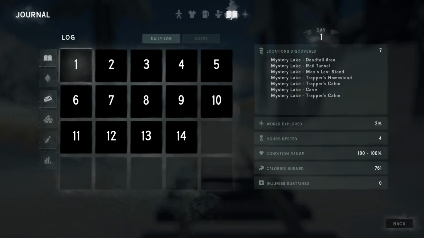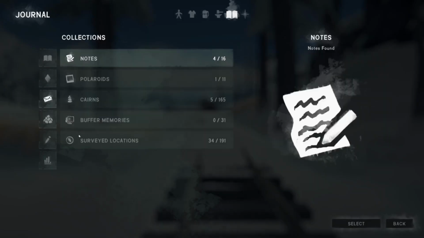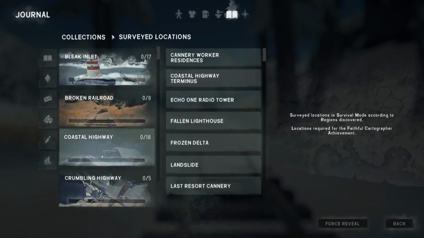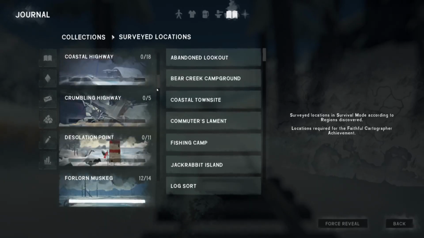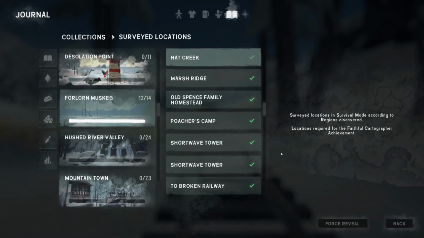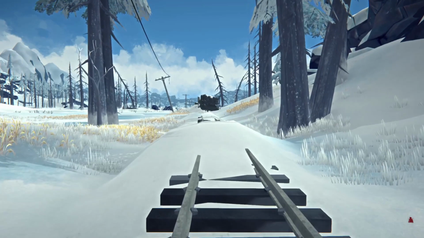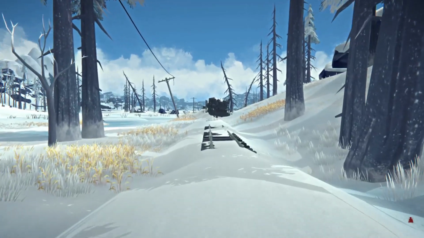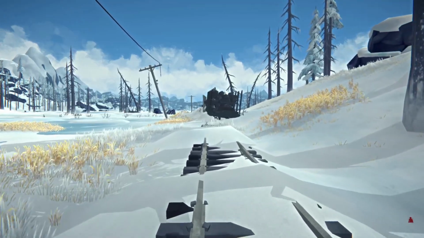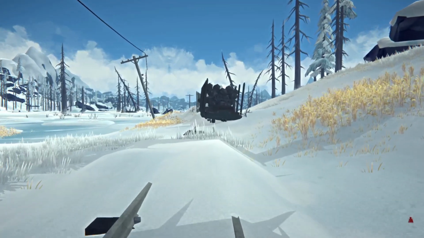Let's take a second as well to take our survey locations. We only actually have two left. It should be the Shortwave Tower and the Musket Overlook. Alright, so we just have two places left. Nice. If you were lucky enough to get this early, because I was a little bit lazy when there were only like three maps, you actually could get the Faithful Cartographer achievement. Now it's a little bit more work.